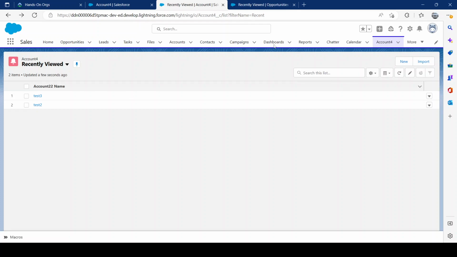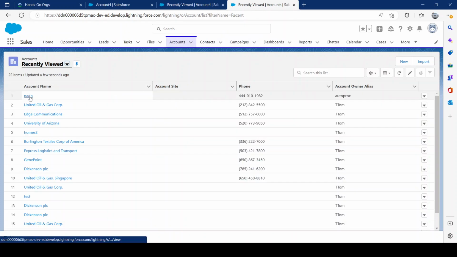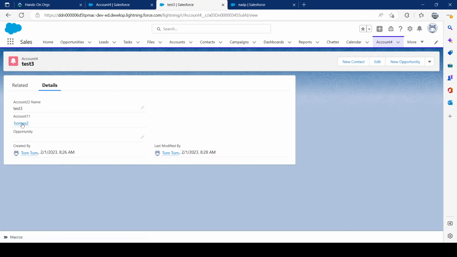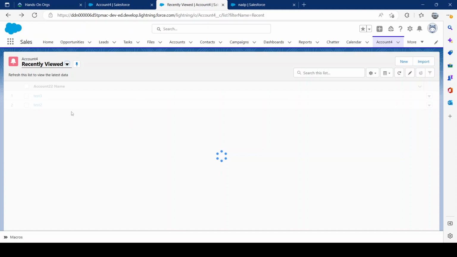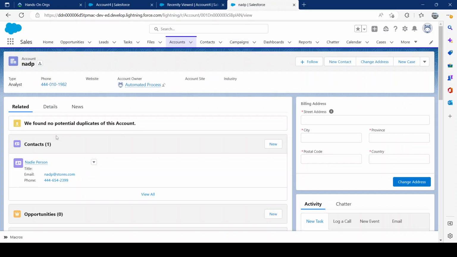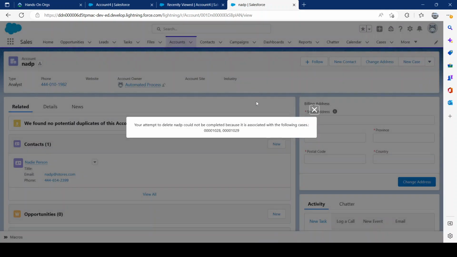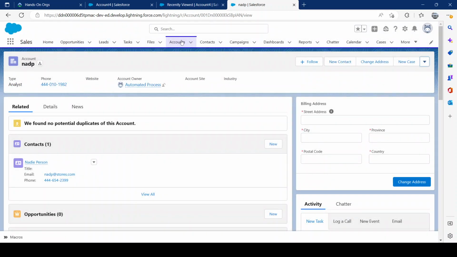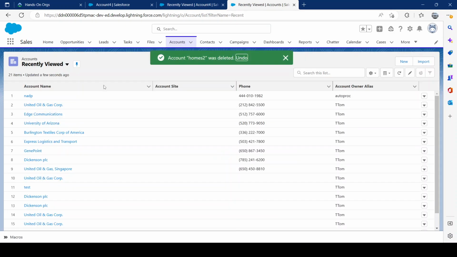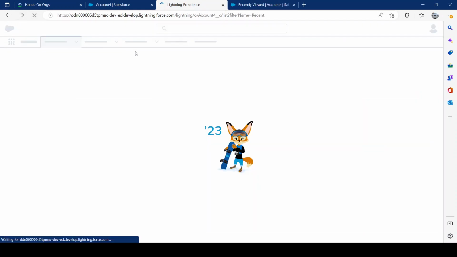It's not connected, right? But if we go back into our accounts, I believe it's the one we selected. Oh, my apologies, I picked account Home 2. That's why I was a little bit off. So if I delete this master account that has a lookup on it, you're going to see that this will get deleted. If I delete that, it warns that I'm attempting to delete an account associated with the following cases. That's okay. Because we have cases on that, let's try to delete this one. Should be fine. There we go. That's deleted, less headache. Okay, let's test it out.